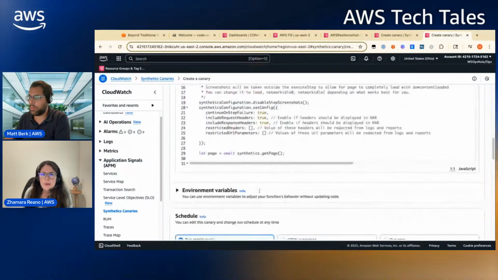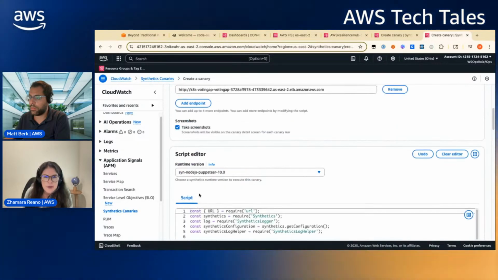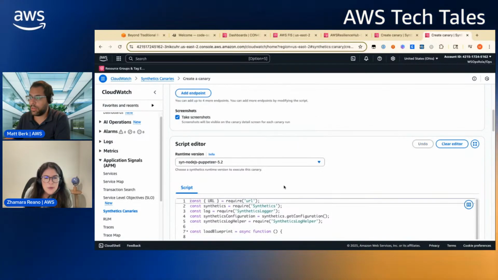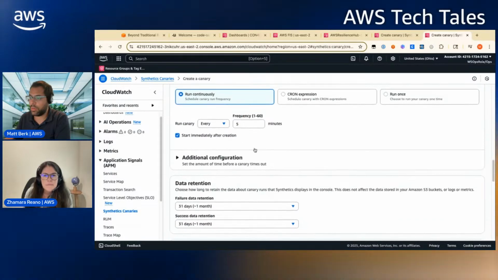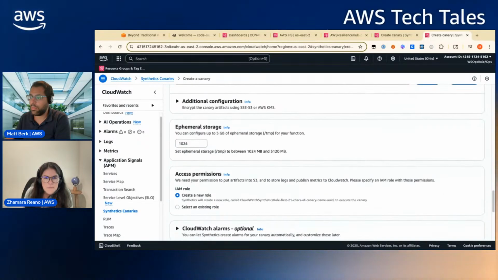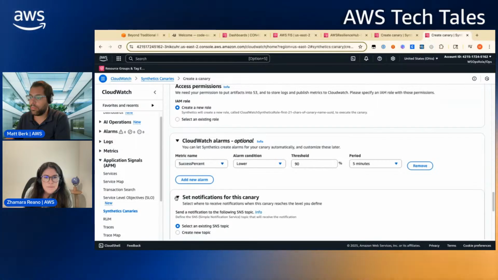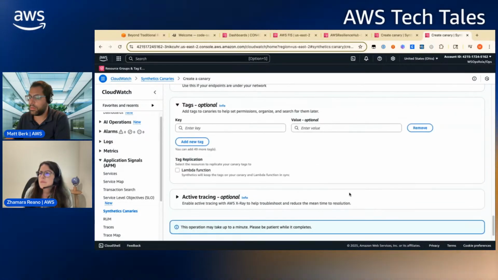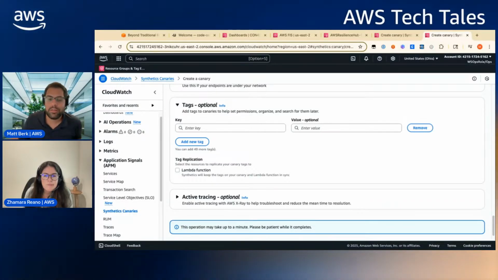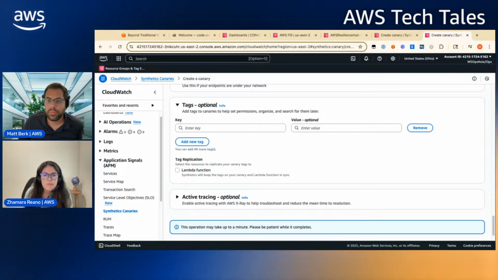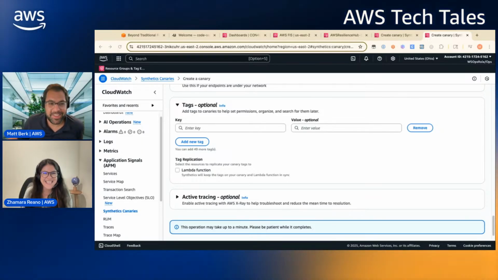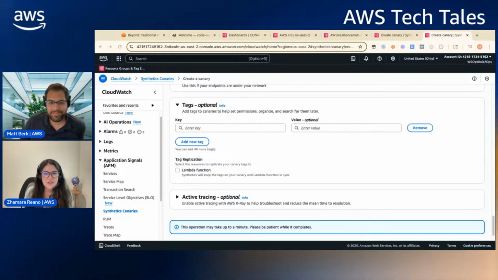We'll leave it at this for now. Change the script editor. You want to change it to 5? Yes, 5.2. Let's do that. And then we want to run every 1 minute, and then add the CloudWatch alarm. And that should be it. Let's see if this works. Then we can rerun our experiment. I'm giving it, I want to say, 6 minutes, and then I want to see what Q can do for the last 20. Yes, I agree. We definitely want to jump on that one.